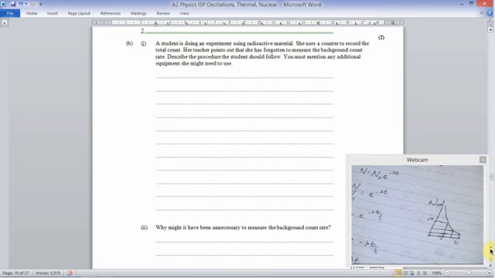So you use a GM tube and a stopwatch or a rate meter. And if you're taking a background count, you've got to make sure all the sources you're going to use are in their lead containers and they're away from the experiment. You measure the count over a period of time. You don't measure it instantly, you measure it over a period of time, and you divide by the amount of time it actually takes. You repeat it and take an average, and you want at least about 5 minutes worth of readings altogether. You then take that background count away from every single reading.